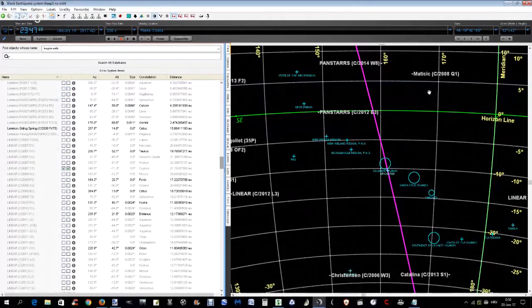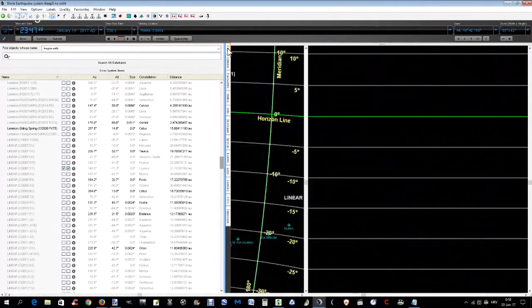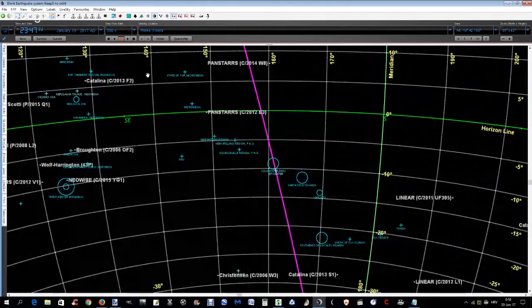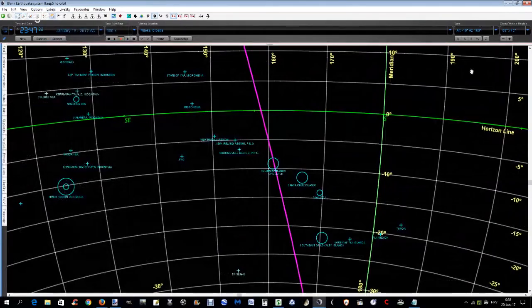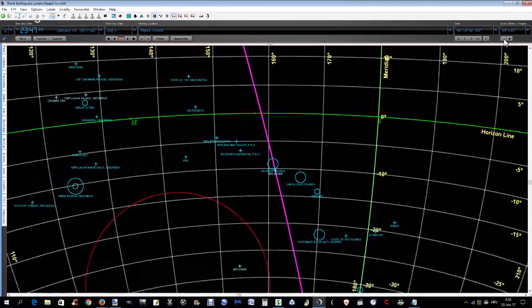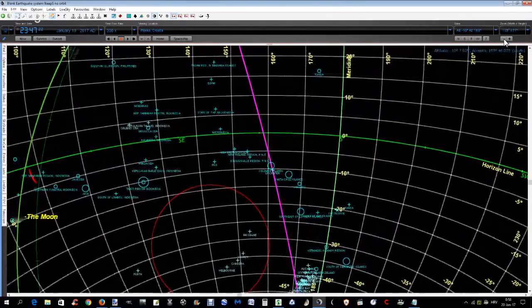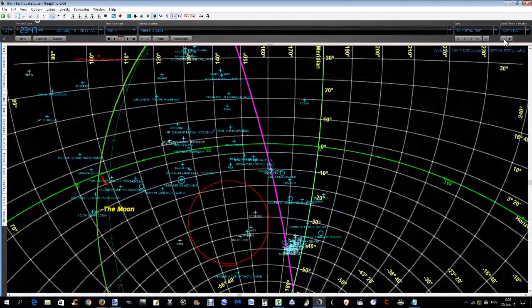Okay, now we can measure this comet. We have to remove all other comets. Now we will zoom out and we will measure the angular separation. Usually it's very close. Look at where is the moon.